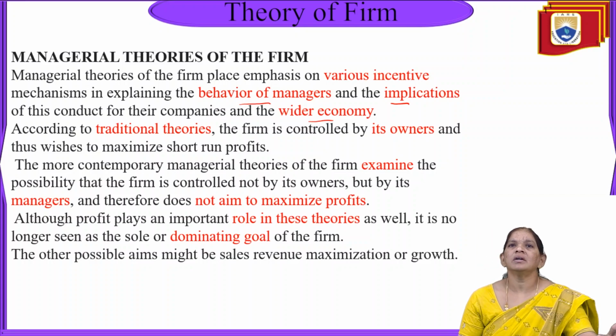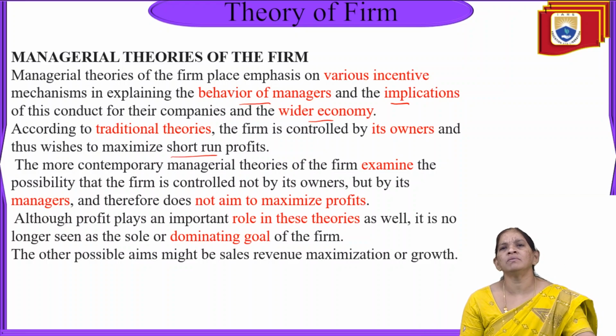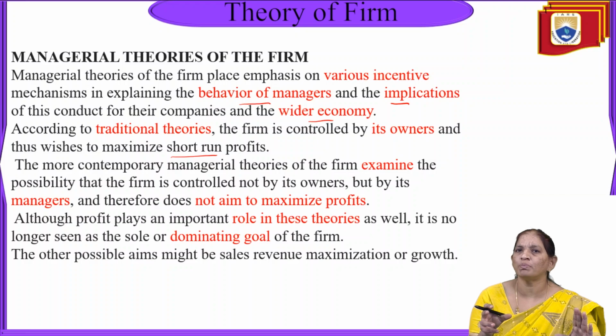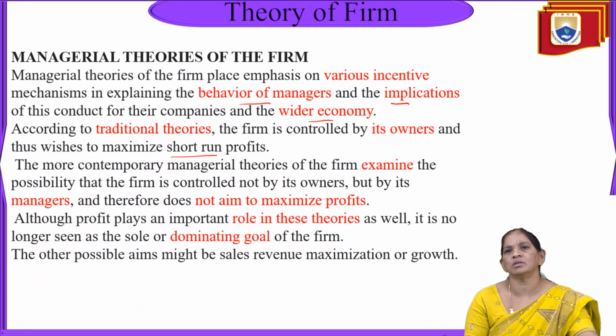In this way, according to the traditional theories, and we have already seen the traditional, classical, neoclassical and mid theories, the firm is controlled by the owners and the firm runs, as we have seen in profit maximization, on short-run profit. Every owner of the organization wishes to accomplish what happens now. Short-term profits are those which provide satisfaction for the present situation. Traditionally we know the main aim of every organization is to earn profits, so the owners also look only for this profit maximization.